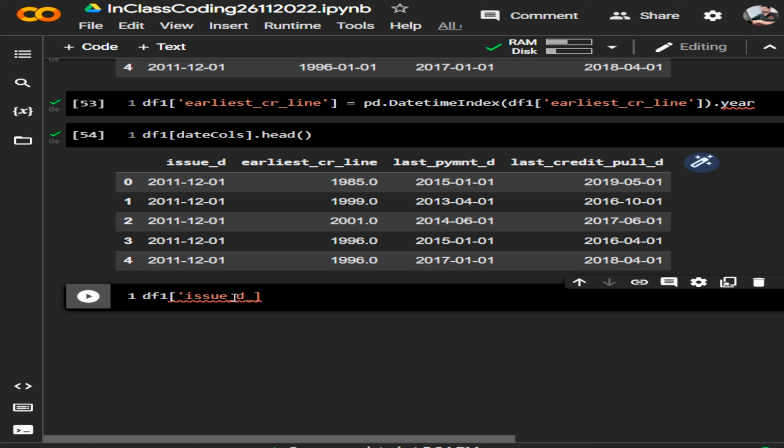I'll split that into year. So how to do that?